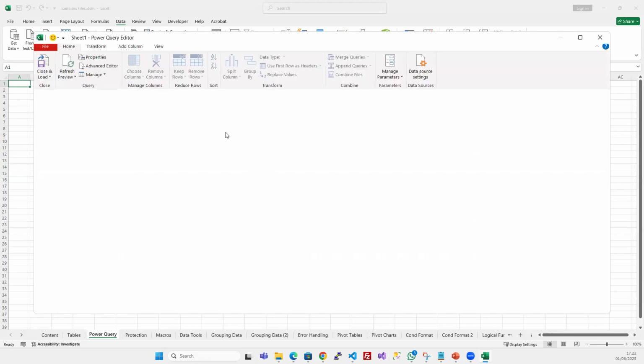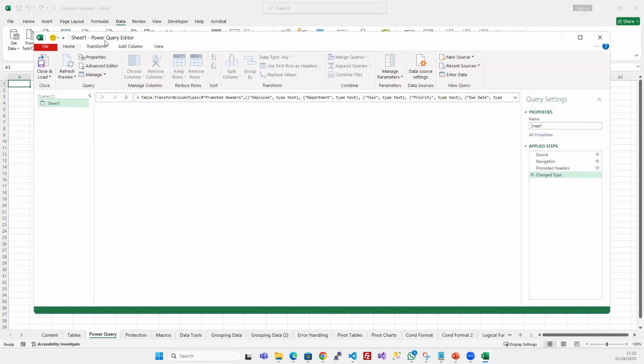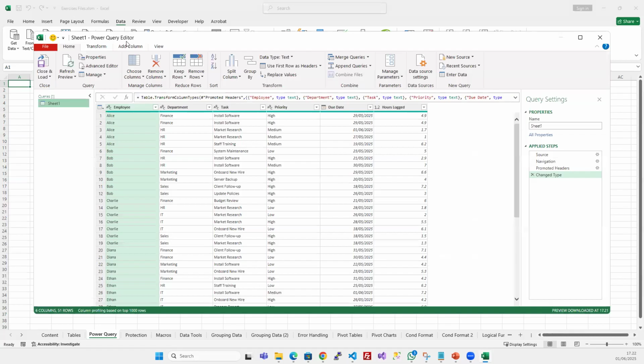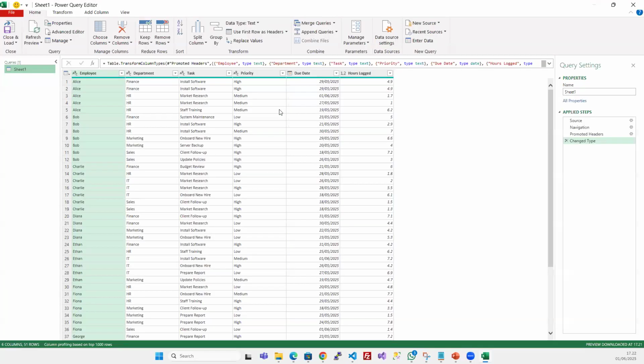Now, when I click on that, it will load up this window that's called the Power Query Editor. What this does is help us clean our data as much as possible before we bring it into Excel. There are a number of things you can do with your columns here. And by the way, this is only going to be a very bare introduction because Power Query is quite a robust topic, right? But basically, the data is here.